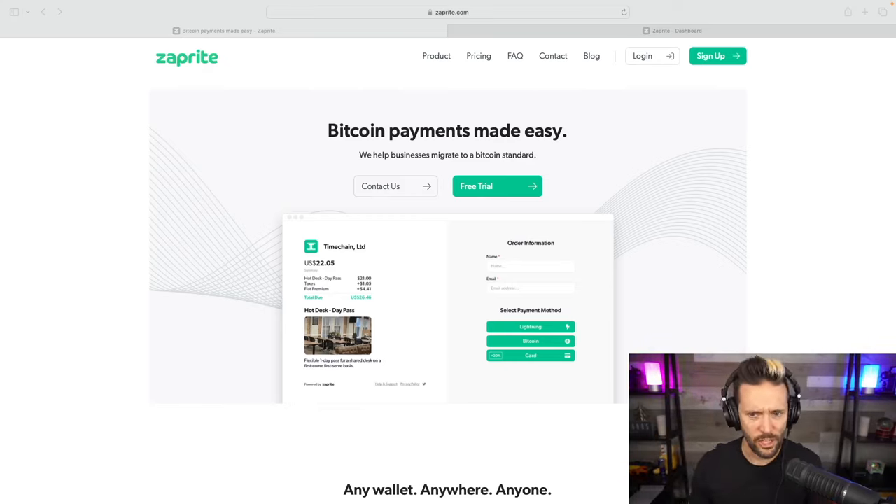This is very easy to sign up for — just set up with an email address. You're not required to do any KYC. This is a paid service, but you can get a free 30-day trial. If you're unsure, give it the 30-day try. If you don't want to pay for it, just don't top up your account. It gives you the chance to try it and see if the interface is worth it to you.